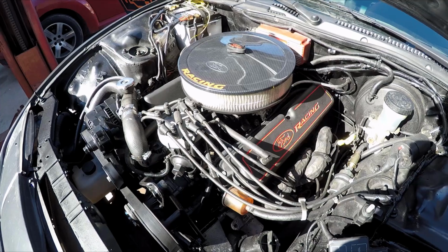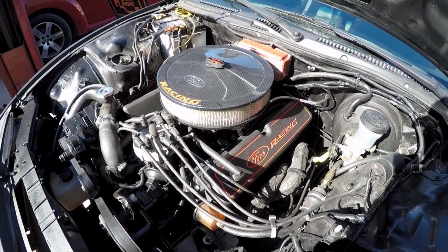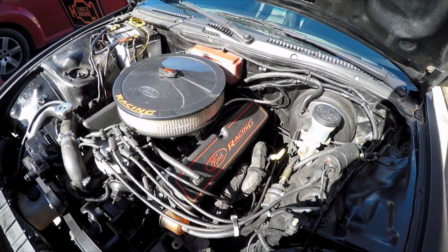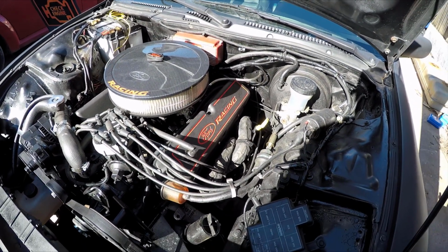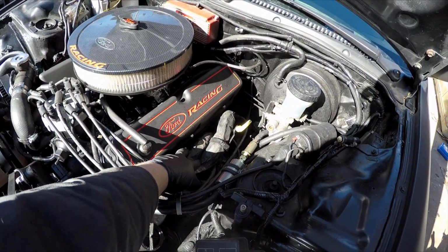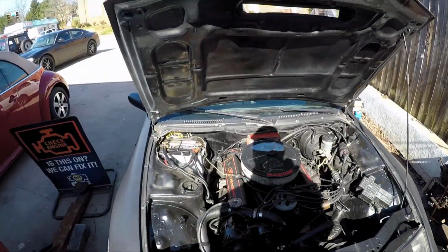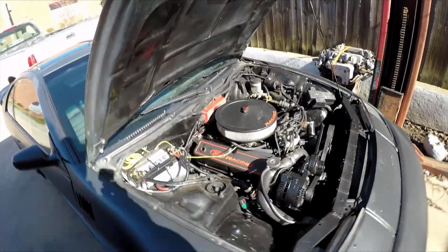This is a roller motor 302, but it's been converted back to carburetor for, I guess, ease of doing the swap and not having to run so much. One thing we will be doing while it's here is getting rid of these what I believe are Explorer exhaust manifolds in favor of some headers. I don't have that done yet though, that's why the car is still here.